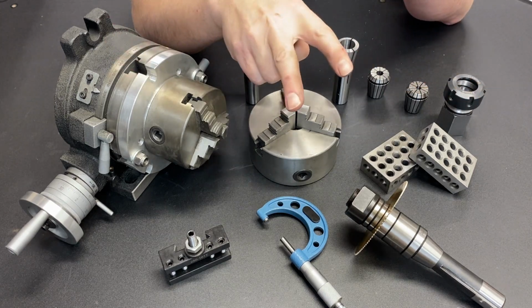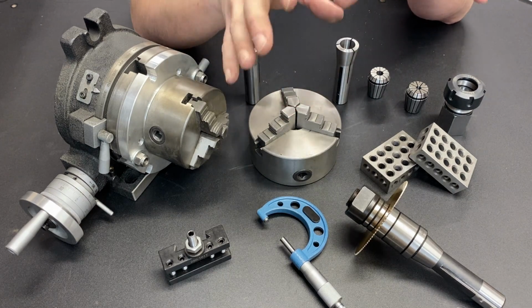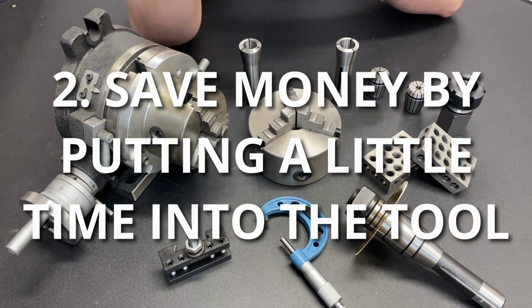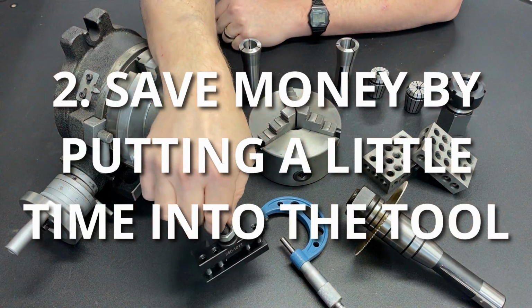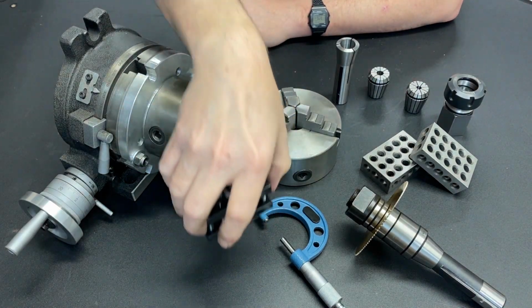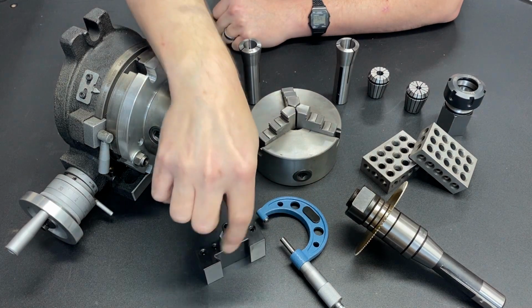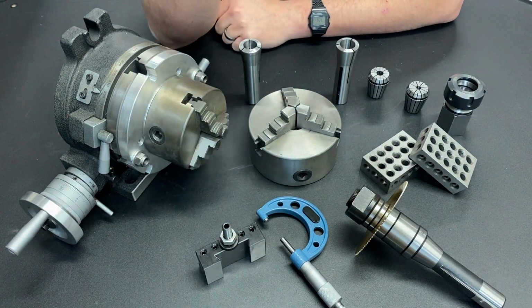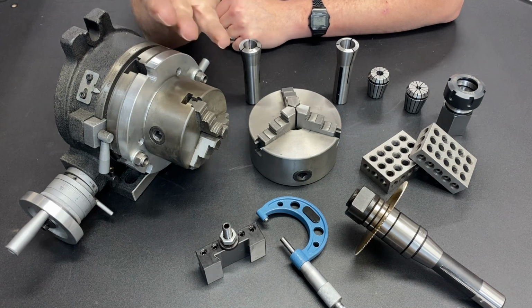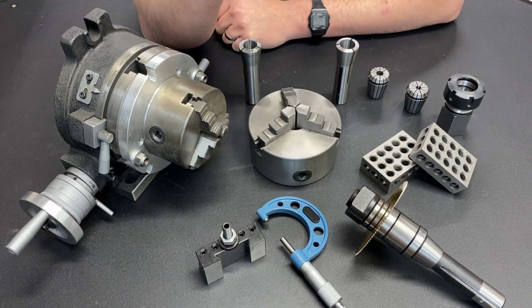The second tip is a lot of import tools that do have a little bit of run out or that do have issues can be fixed. When I first bought my quick change tool post, it was a piston style, and one of the tool holders that came with it would not slide down onto its mating surface. And the reason was that this distance was not machined correctly at the factory. Had I had a wedge tool post like I do now, it would not have been an issue. But at the time, being a piston, it did need to fit over the dovetails. But it was barely off. I mean, we're talking about 1/1000th of an inch.